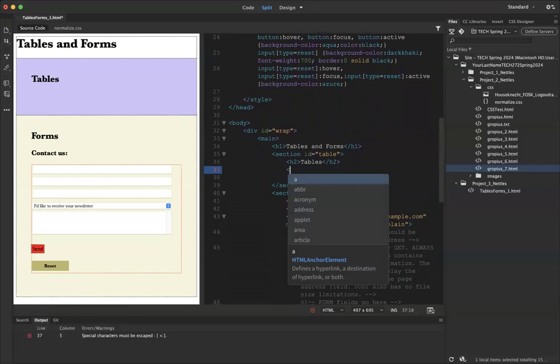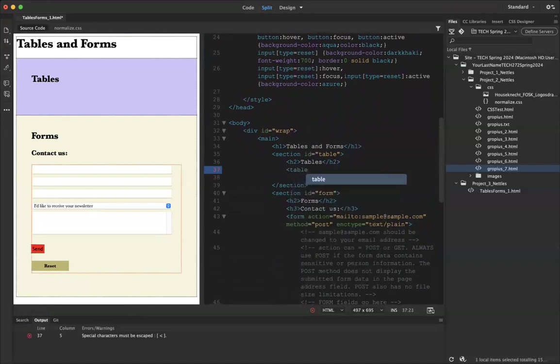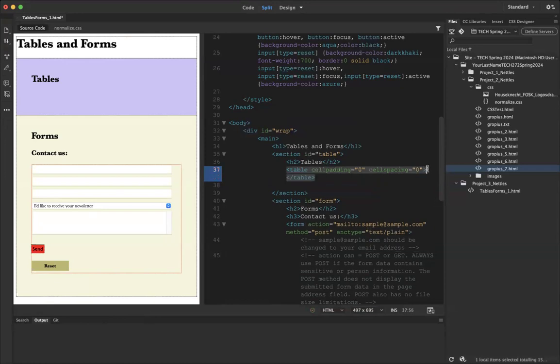So table, and we're going to include cell padding 0, cell spacing 0, and there's our table.